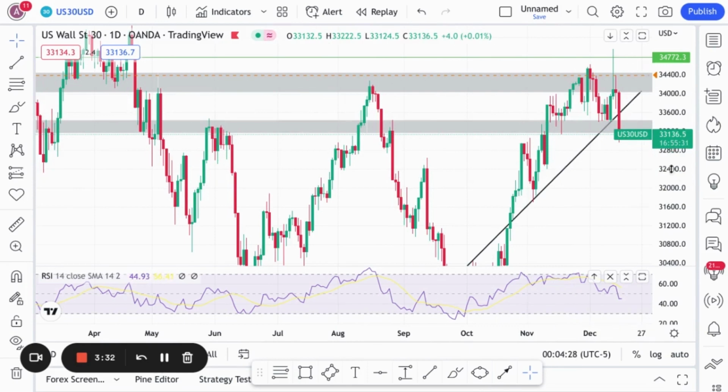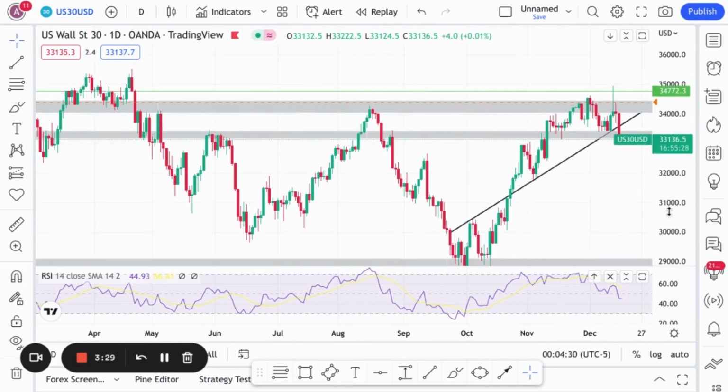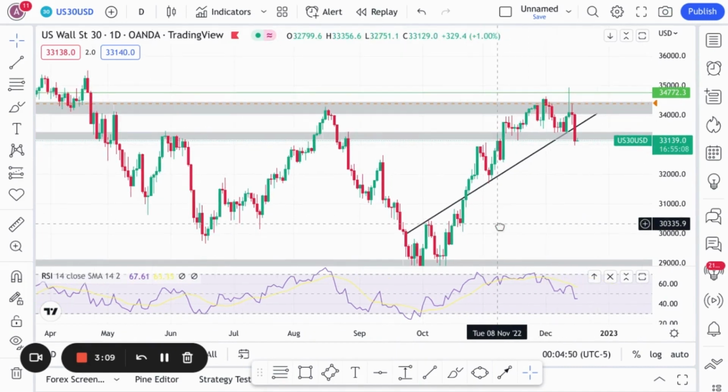And so just like I said in the previous video, just because you see the market gap down or gap up, you don't want to automatically sell or buy. You just want to use it as one of your confluences. It's like one of your weapons in your arsenal that you use when you trade. It's not necessarily the main reason you enter the trade, but it will become one of the reasons you enter a trade. And it's something that you want to always be aware of, because the market is always looking to fill gaps.